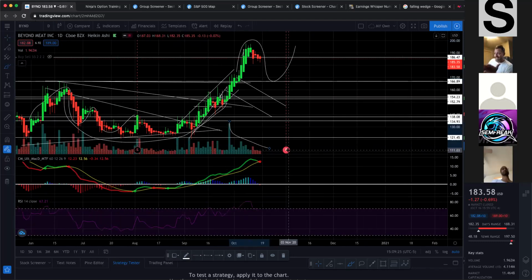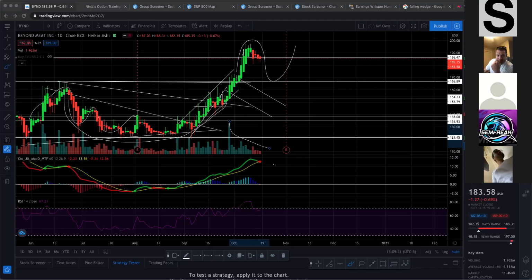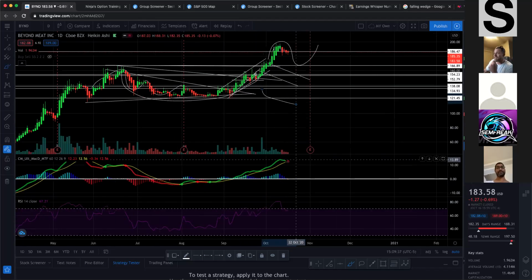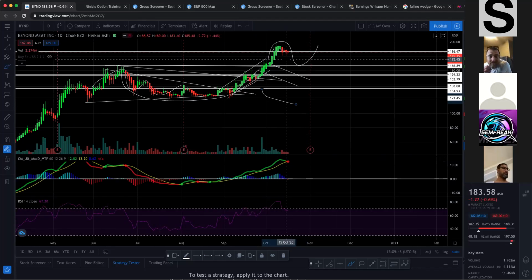There is earnings here in November, so it's just indecisive. I personally think we're going to have a lot of down, dude. I think we've got a lot more red coming. Yes, there's a lot more red coming. And this MACD is almost crossing over right now, which means there's more to the downside. So I'll be careful with BYND. Possibly medium-term puts, like October 30th or November 16 puts for BYND. That will work.